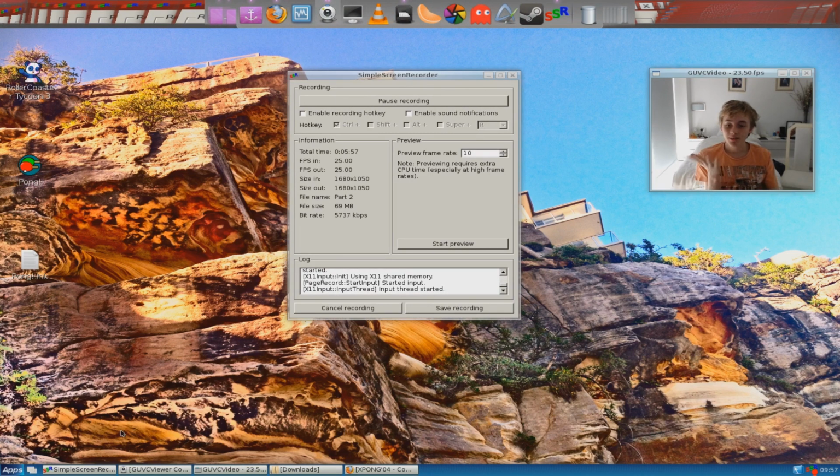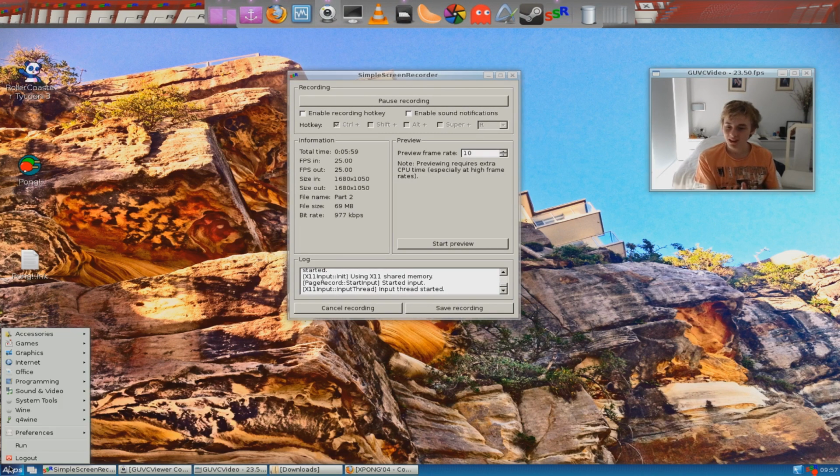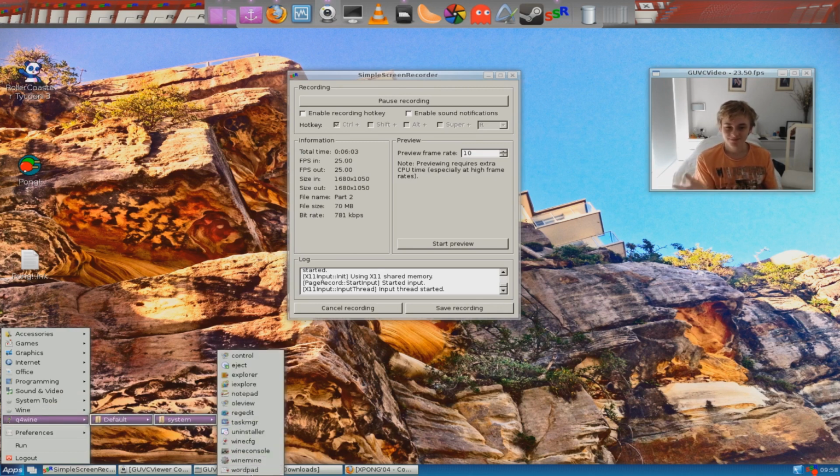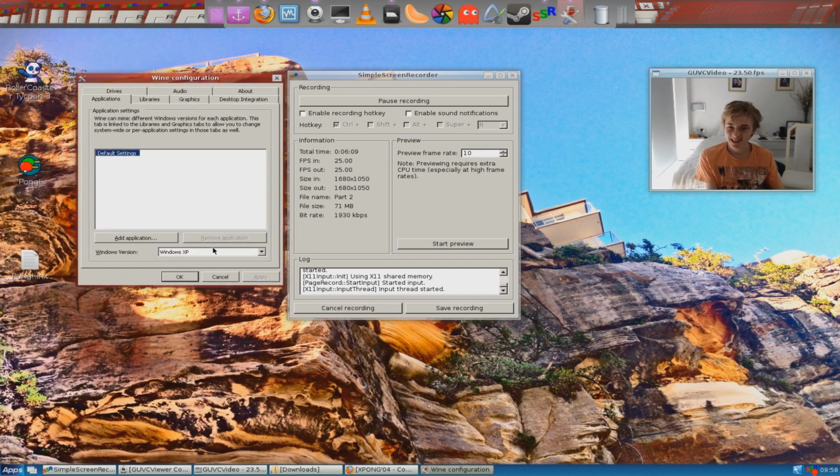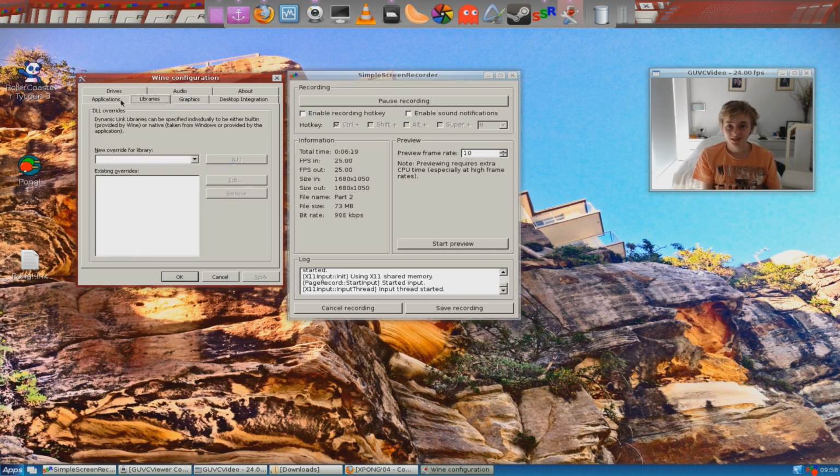Okay, so I'm still not getting any volume, but according to this YNQT thing, I am getting volume. So, I don't know what's going on there. Why would this give me volume, but then not actually give me volume? Windows version, wow. You can set a Windows version. That is actually really good.